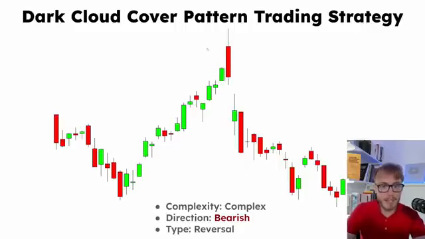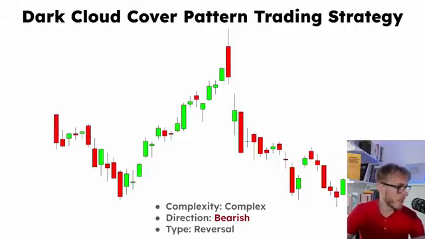The very interesting thing about this candle is that during the candle, the price pushed all the way up here. But before the candle closed, the bears managed to push the price all the way down here. And even more importantly, the bears managed to push the price and close below the 50% mark of the previous green candle. So this actually confirms that we have a dark cloud cover. And even though we have such a large candle and such a large upper and lower wick, this is still a dark cloud cover.